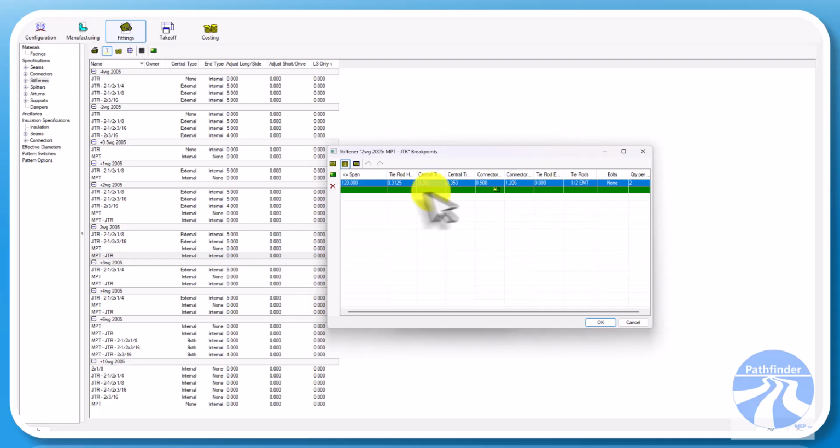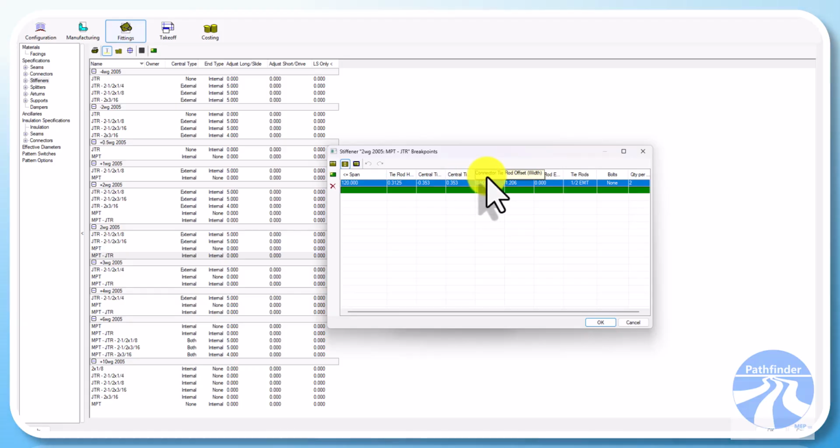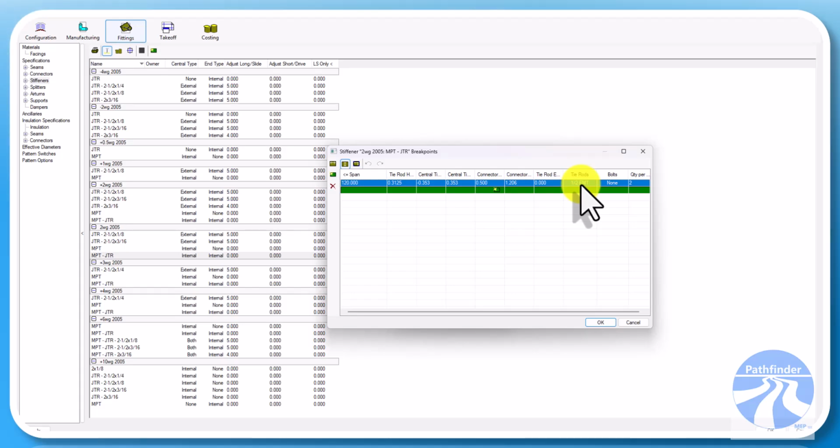All this is doing is talking about the diameter hole, the offset width, the offset depth, the connector for the tie rod for both sides, and then what data we need from that tie rod. Is it going to be all thread? Is it going to be a condulock use?